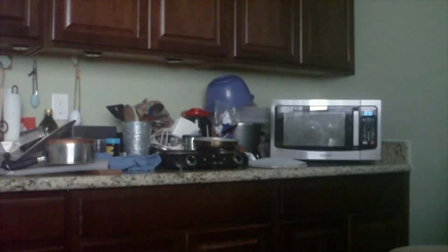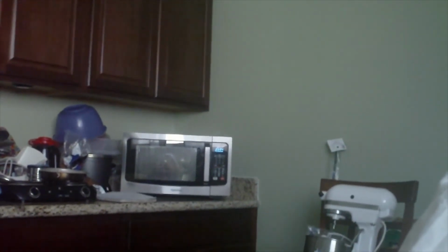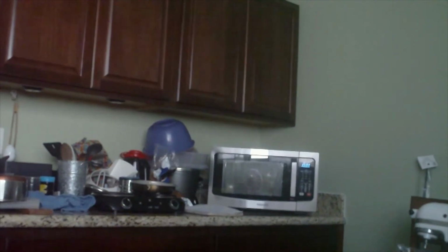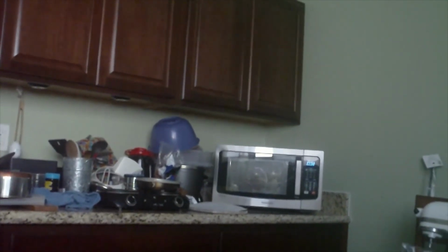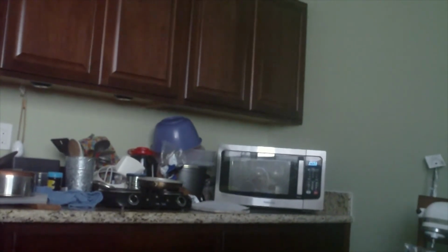My little 2-burner cooktop, the microwave, and in the back there I've got stacked up a hot water kettle, electric, and then that electric cooker, which will probably go down there so that the mixer can go there.